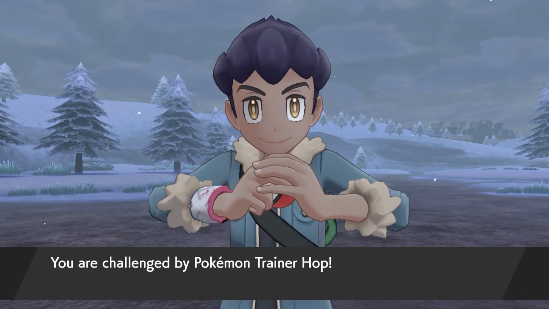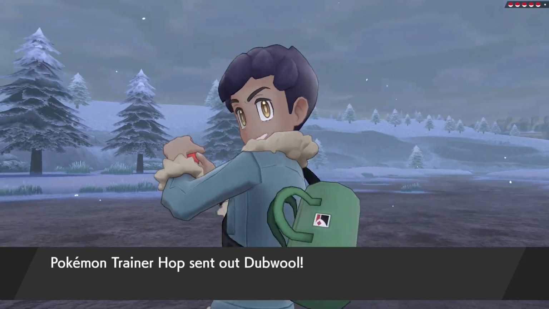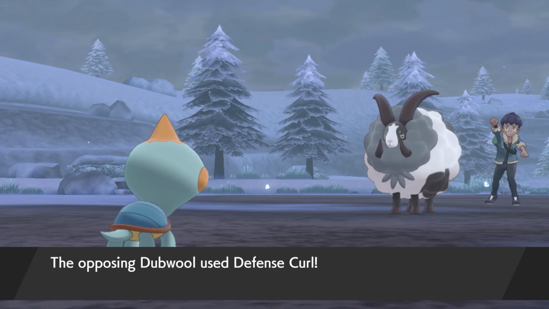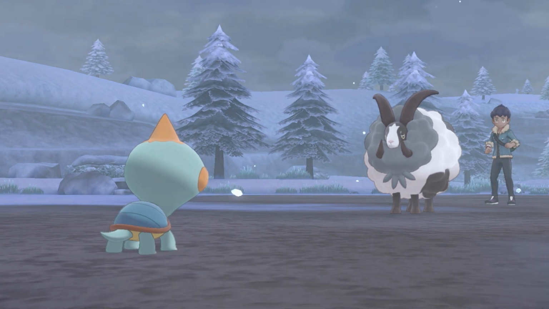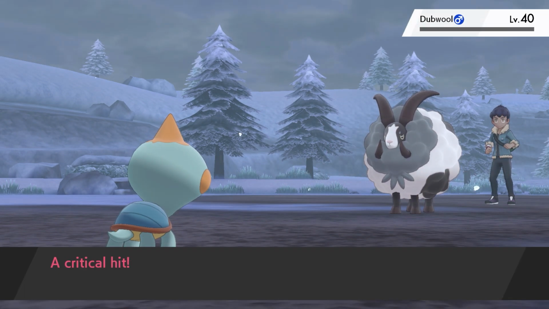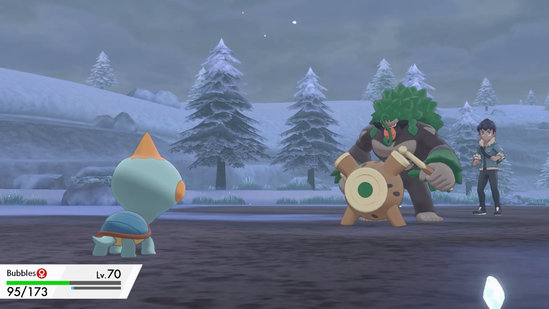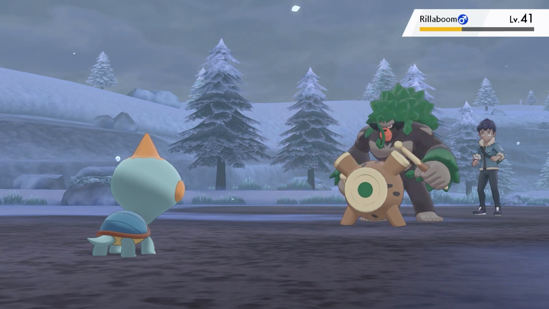Following the gym, we have another battle with Hop. I'm just going to skip to the winning attempt on this one. At level 70, Double went first and set up Defense Curl, but then our Liquidation got a crit, one-shotting Double. This sent out Rillaboom. Drum Beating took Bubbles to just above half health, but our Ice Fang one-shot Rillaboom.